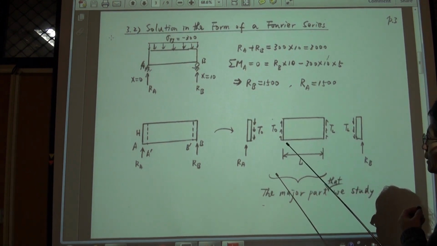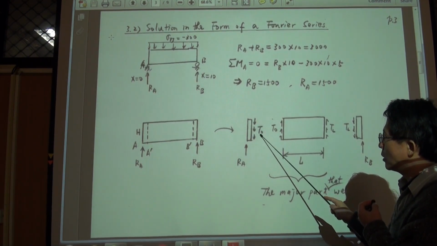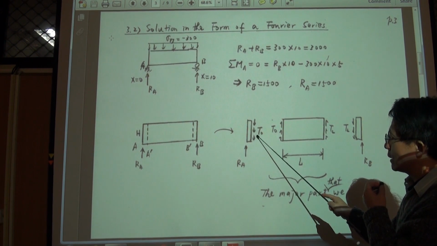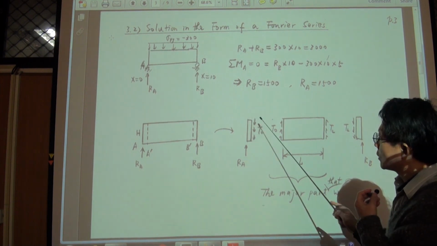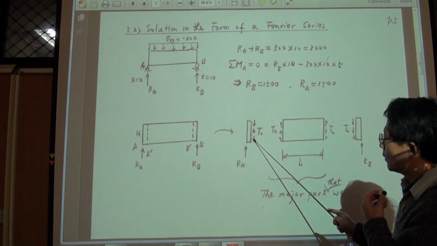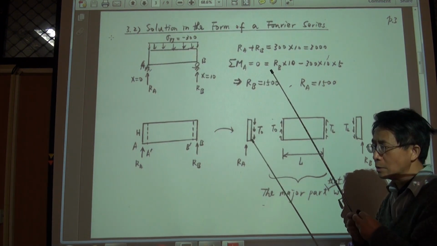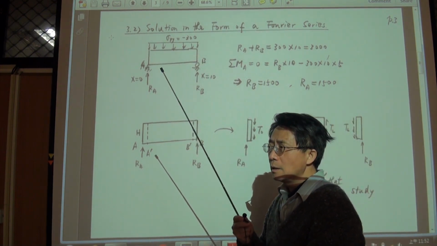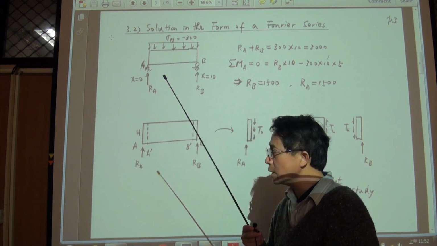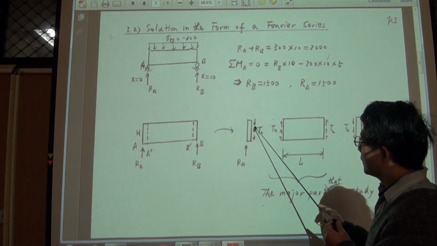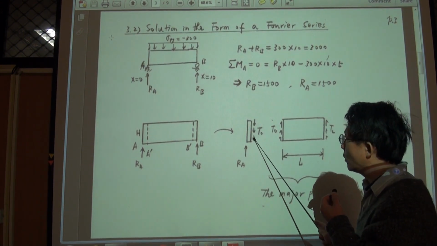So there is one doubtful point. By calculating T0, we assume that the shear stress here is uniformly distributed, but actually this may not be true. The distribution pattern of the shear force here is unknown. Okay, we didn't apply any theory or calculations to prove that the shear stress here is uniform. So in fact, it is an unknown distribution.